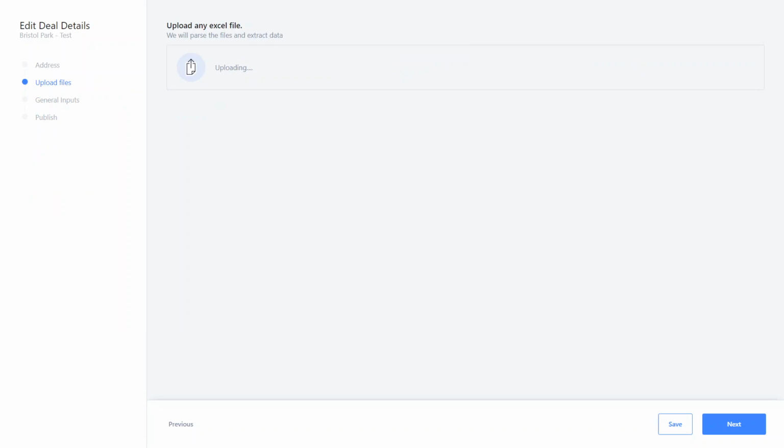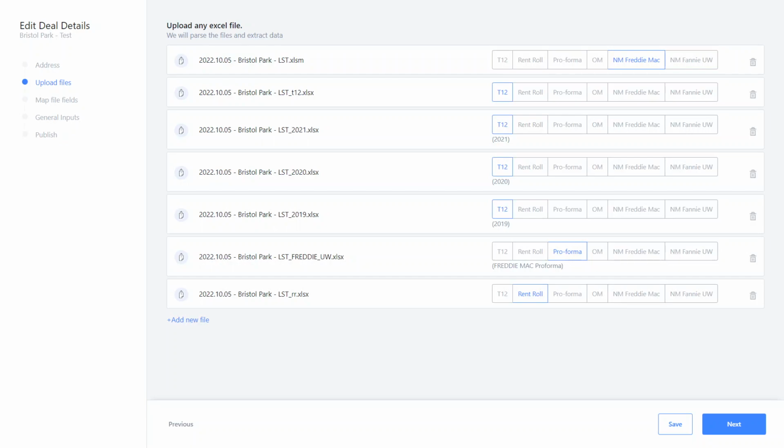At the moment, the software is going through all the different files and columns that are already populated in the LSD, figuring out which files are relevant to the analysis and what type of file they are. This includes the T12, the rent roll, the historical operating data, the Freddie Mac underwriting data, as well as any other relevant files. As the software is extracting and collating all the files, it will then compile a breakdown of all the files that it extracted. Here we have the original LSD, the T12 and the historical data, the Freddie Mac underwriting model, as well as the rent roll. Go ahead and click on Next.